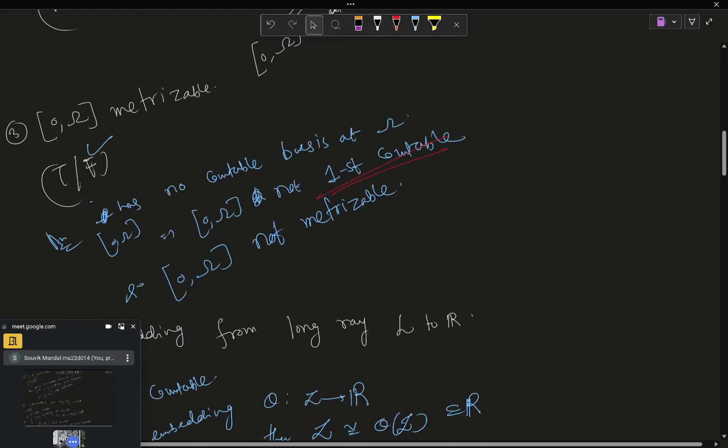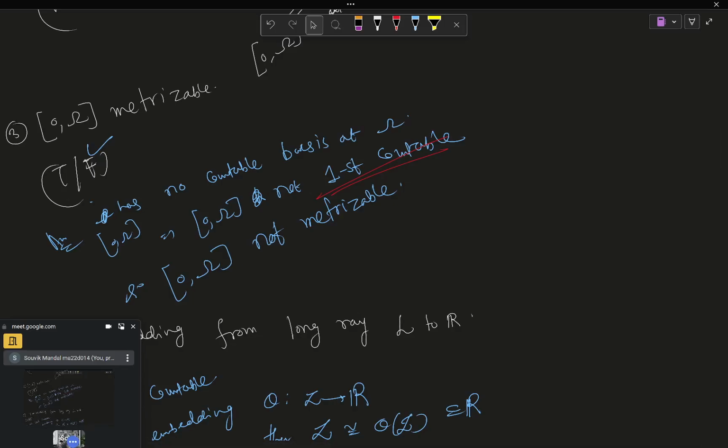Now the problem whether [0, ω] is metrizable or not is nothing but just observing whether it is first countable or not. So do remember these properties for the final exam.